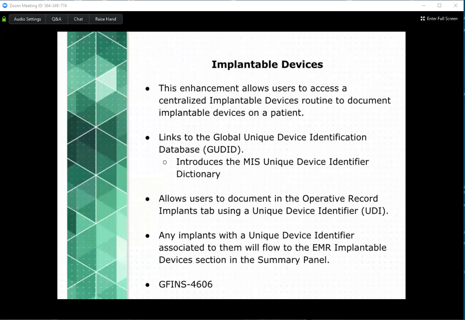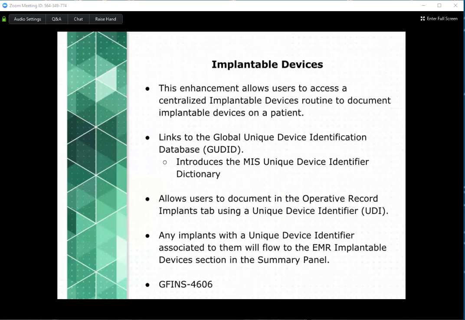And any implants with a unique device identifier associated to them will flow to the EMR implantable devices section in the summary panel. And during the presentation, I'm going to show a brand new enhancement that came out very recently, which is GFINS 4606.